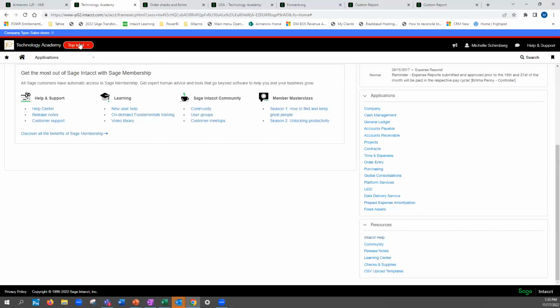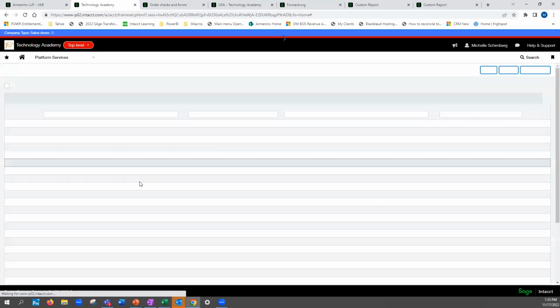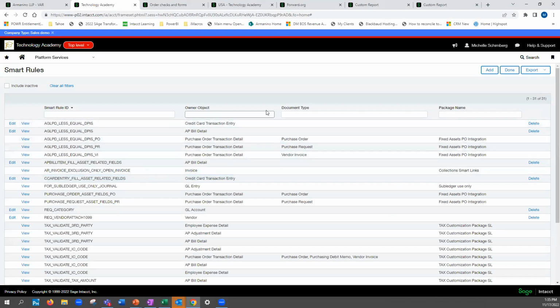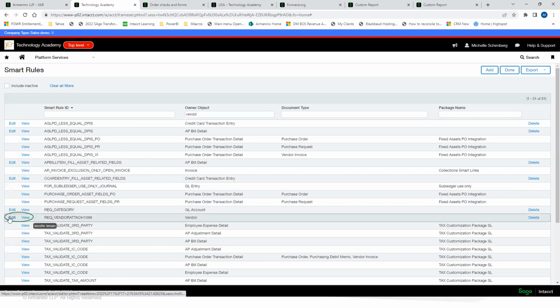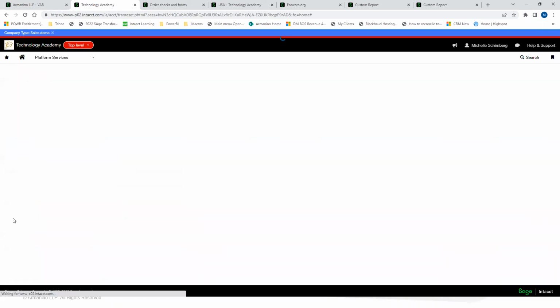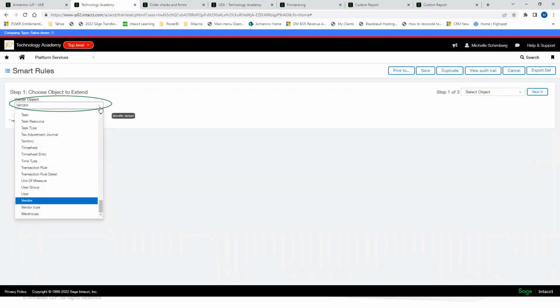So first thing, Jenny, it's go to platform services. Yep, and then I'm going to smart rules, right? Yep, perfect. And then the object is a vendor. It's right here. Oh, thank you. Okay, so you're going to choose your object as the vendor record.